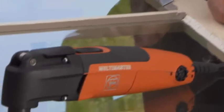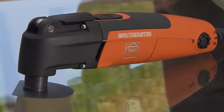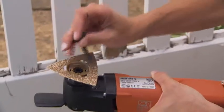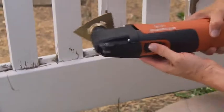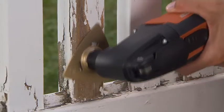Even very old windows can be completely restored. With a carbide rasp, remove even the most stubborn signs of weathering thoroughly and also very quickly, thanks to the high sanding capacity.